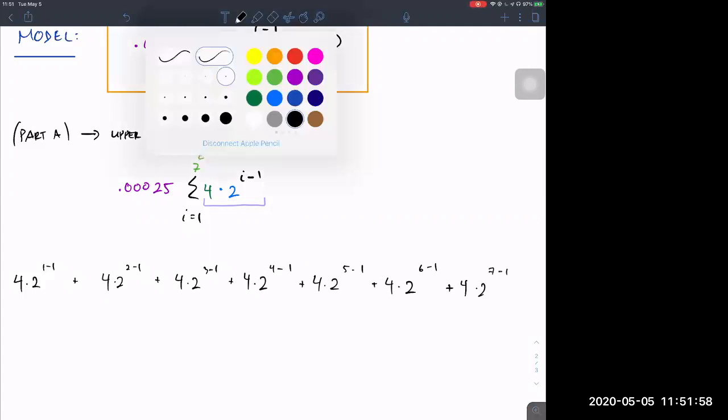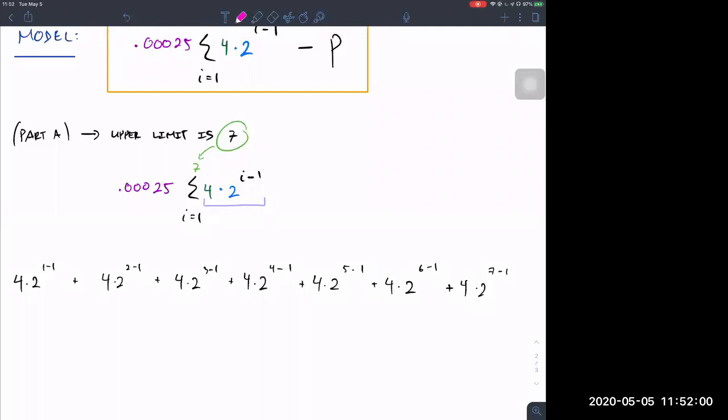All right, since it is a summation, that's why we have these plus signs. Can't forget the plus signs. That's the point of this. An algebraic representation of how to, excuse me, add your numbers up.